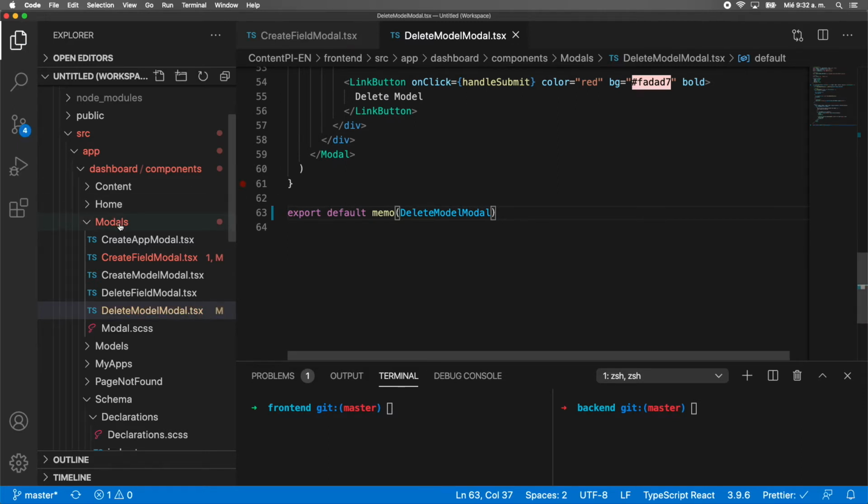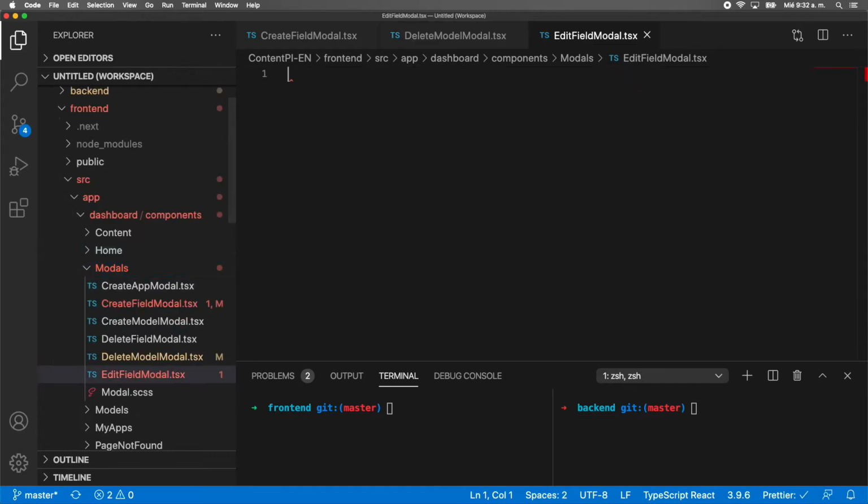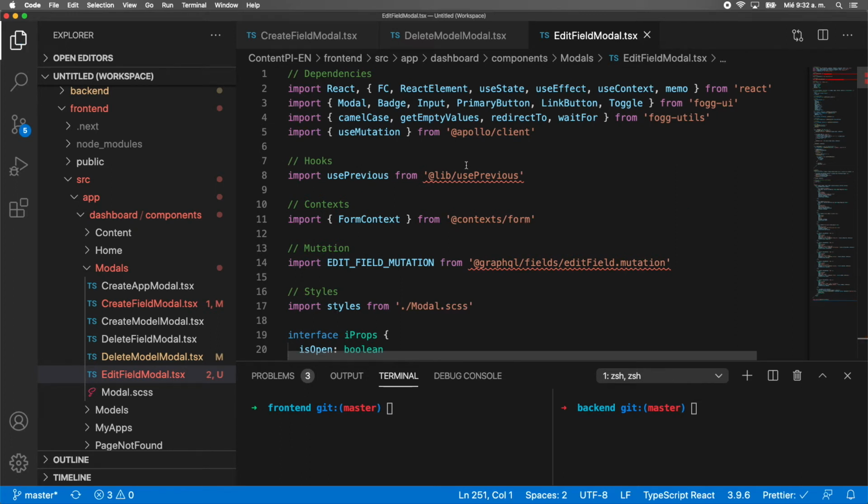And then you need to create now the file editFieldModel.tsx. This one is going to be similar to the create. I mean, it's a little bit longer, but it's pretty much the same. So in this one we also use usePrevious.